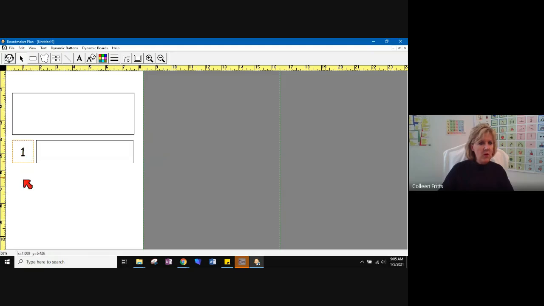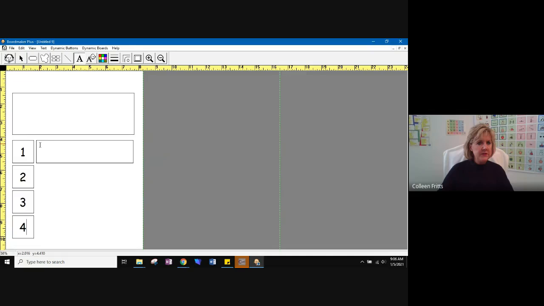So now I want to spray this down so that I have 4 steps. It's highlighted in orange, so it's ready. I click here, then I click and hold, and I drag down. Perfect. Click out, go back to my text tool. Now, when I click to the 1, I can just do 2, 3, and 4. And they're all the same font size, and they're centered in the button, which makes it really nice.